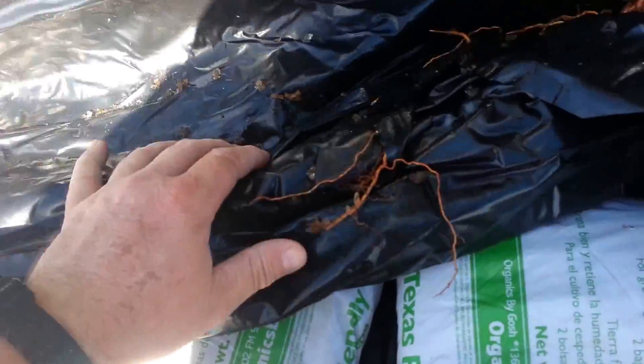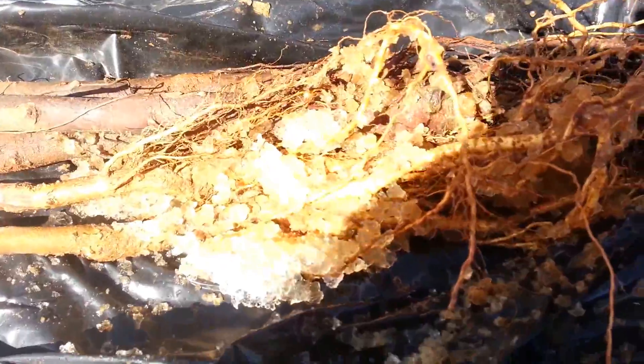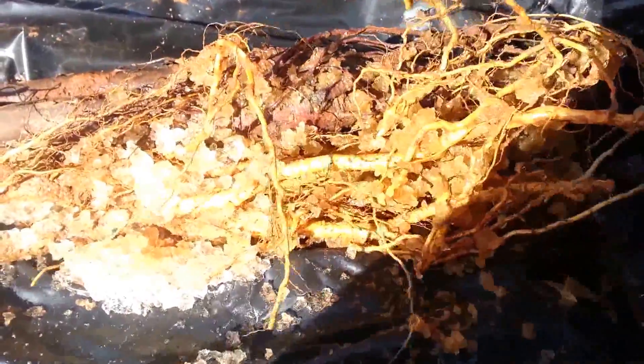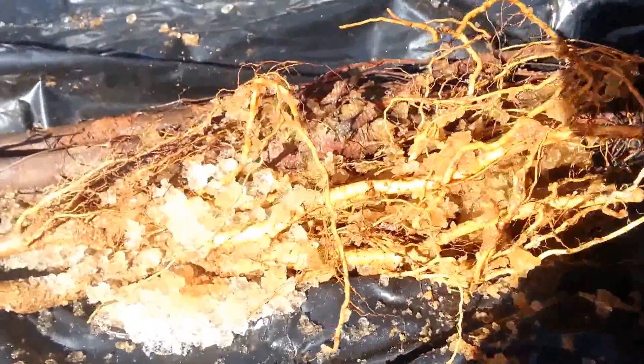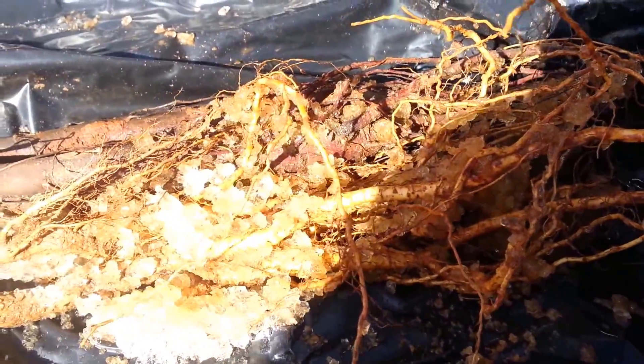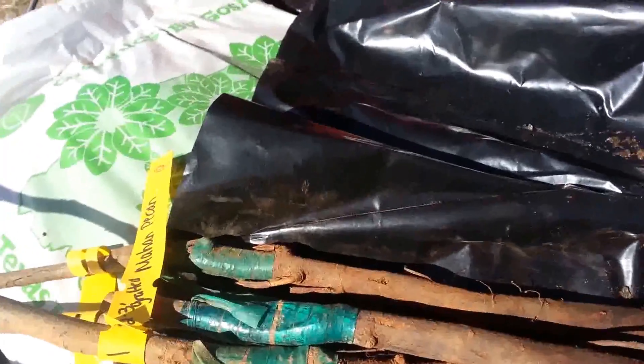Let me get this opened up and you can see that gel that's on these. Got all that packing tape off of it, just got the plastic on here now. Open that up so you can see what that looks like and how much moisture they keep in that during transportation. That gel is what keeps the moisture in when it's shipping — kind of neat. Now you probably should wash all that off. My water's kind of chlorinated so I'll probably just shake most of it off and clean some of it off with water in a bucket.